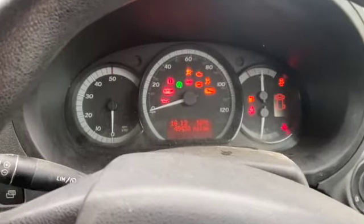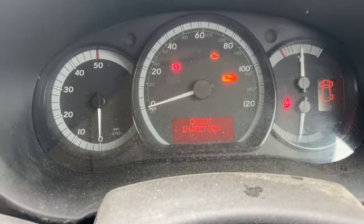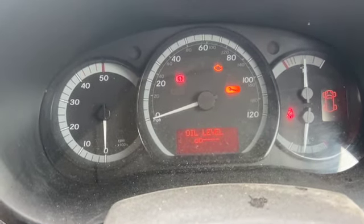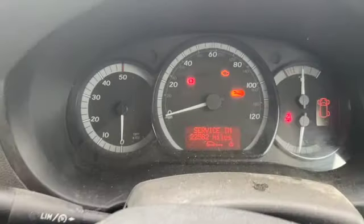So all you need to do is just turn the ignition to stage 2. So you've got all the lights on the dash there. And if you just simply use the button just to cycle through, and you want to get to where it says service in the distance there, and just simply press and hold the button.